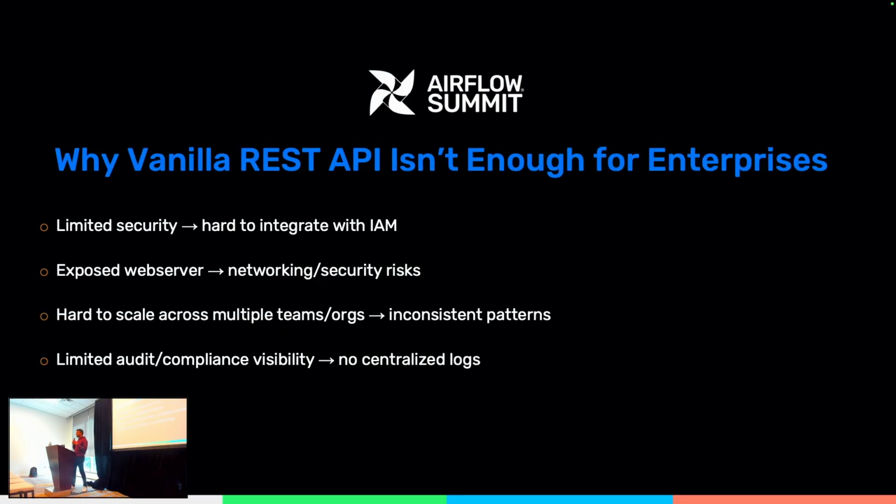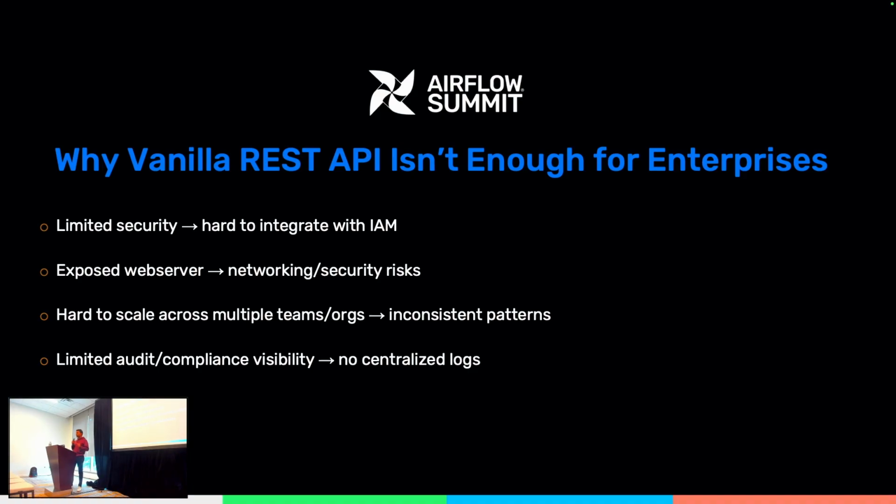So the REST API is there and it works all fine. You can do all the things programmatically, but there are certain shortcomings when it comes to enterprise-grade solutions. The first one is limited security. It's very difficult for the REST API to integrate with enterprise IAM systems, and it's difficult to enforce fine-grained authentication and authorization. Another one is that you have to expose your web server URL to external callers, and that sometimes exposes network security and other risks.